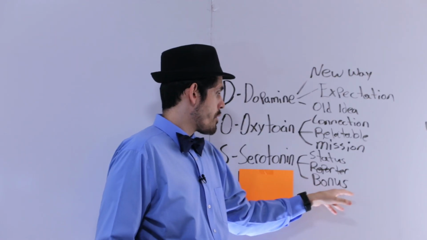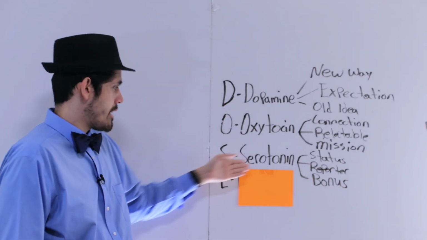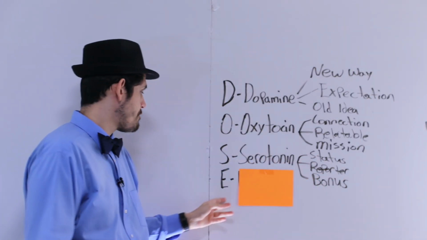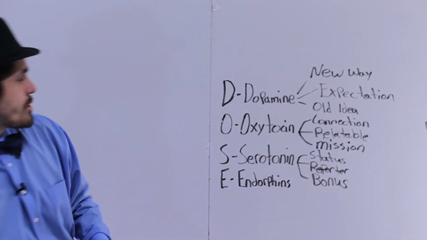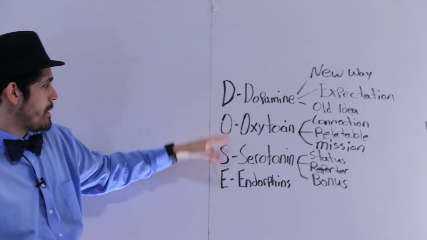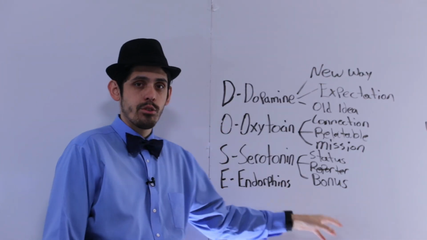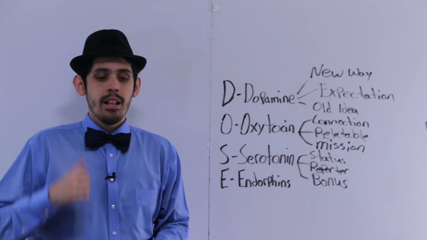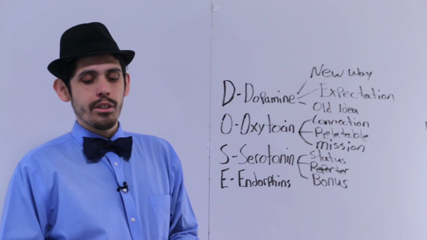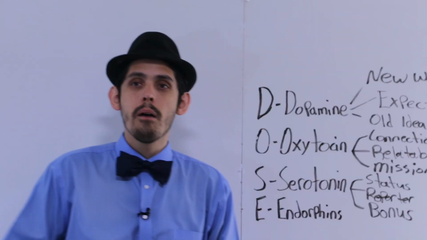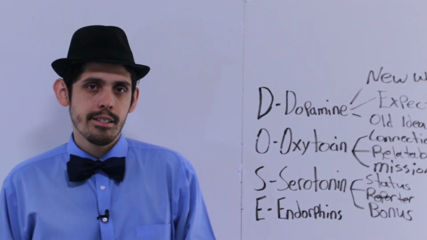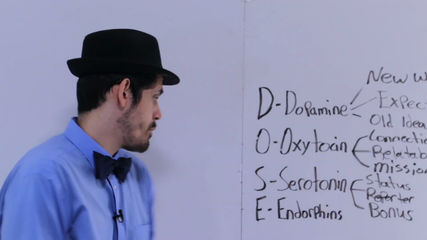So those are ways that you can create serotonin when you're speaking. Another final way, the E stands for endorphins. So you see DOSE stands for dopamine, oxytocin, serotonin, and endorphins. Endorphins are powerful. This is that feel-good chemical. This is where, like the scripture says in Proverbs, a merry heart doeth good like a medicine, but a broken spirit drieth the bones.